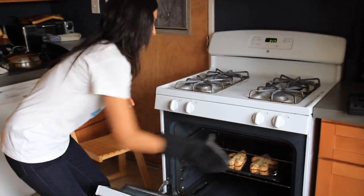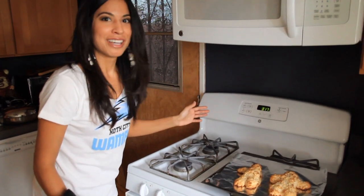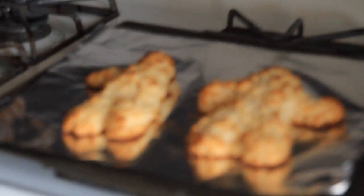Okay, now the wamparoons are ready. Can you guys smell this? Oh my gosh, I want to eat it. But first, we have to decorate.